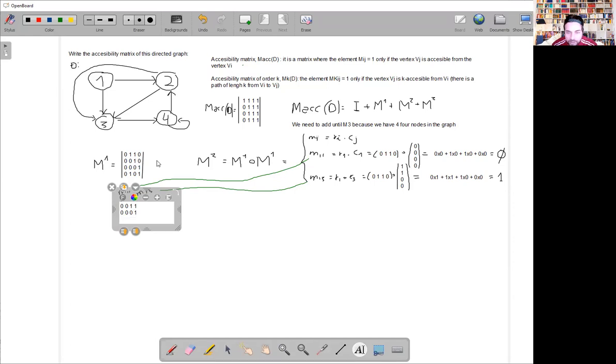We do the same with the third row. The third row only has a 1 at the end, right? So the result will be the same as the column where we have a 1 at the end. So it will be something like 0, 1, 0, 1.